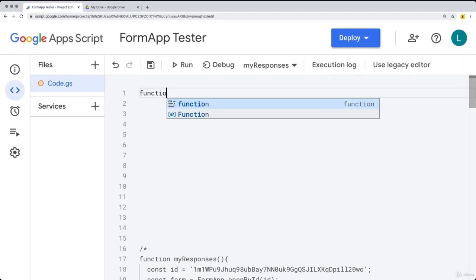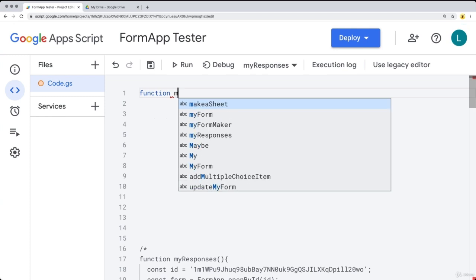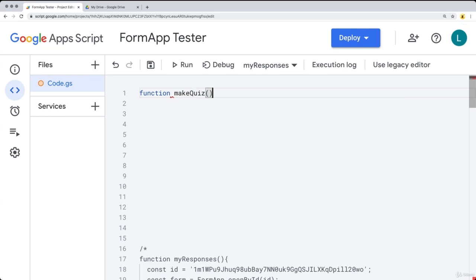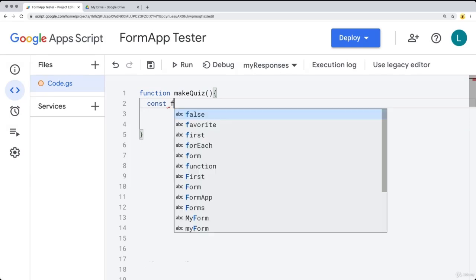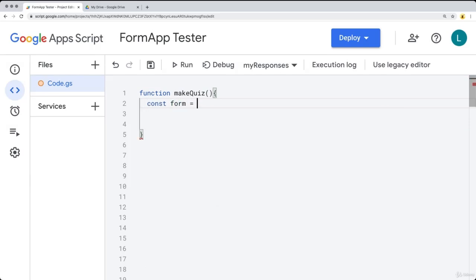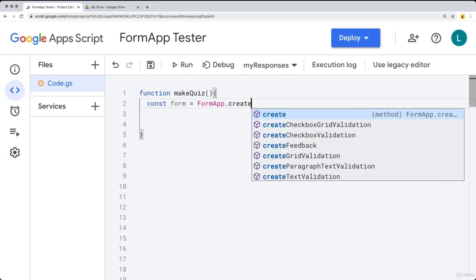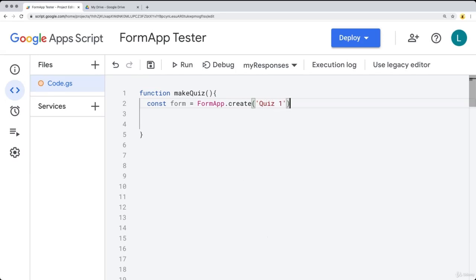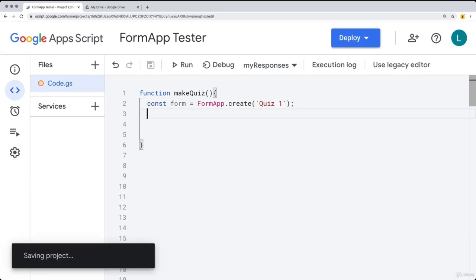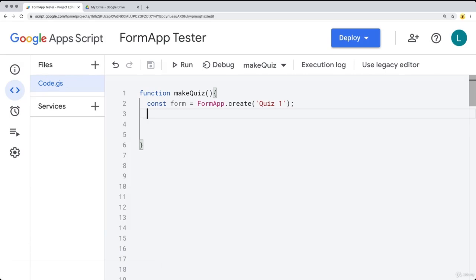So we are going to be generating a quiz. So make quiz will be the function that we're going to run. And we're going to create a brand new form. So let's create the form object, and using the FormApp class, create the quiz. And we'll just call it quiz 1. And so what this is going to be, this is going to be a math quiz.